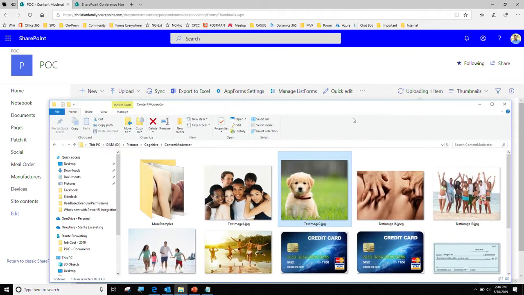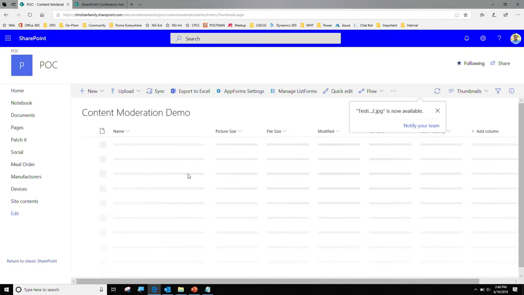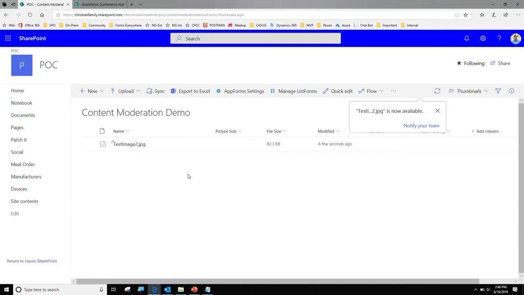And everybody who's actually using this right now, they don't even know that there's actually a flow that's kicking off in the back end. The flow is actually going ahead and running. It is analyzing this image over here, and it's going ahead and doing any analysis that you need. As far as the end user goes, they just went ahead and picked up one file or a bunch of files, and they just dropped it over here. But in the back end, there's actually a flow running.